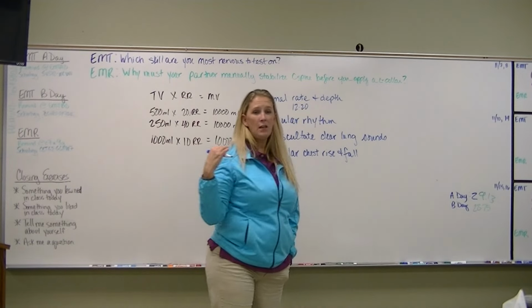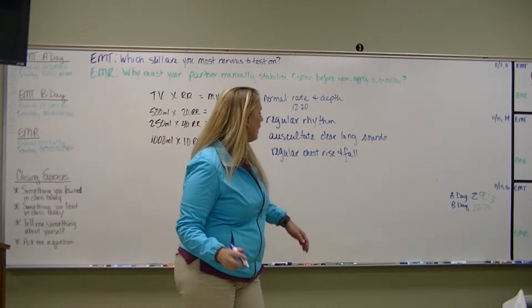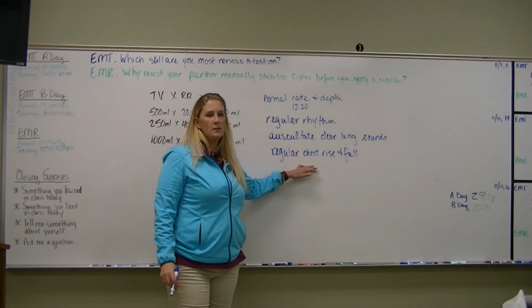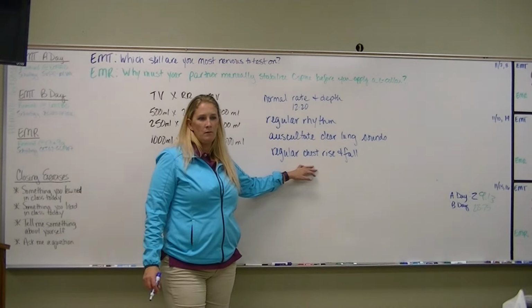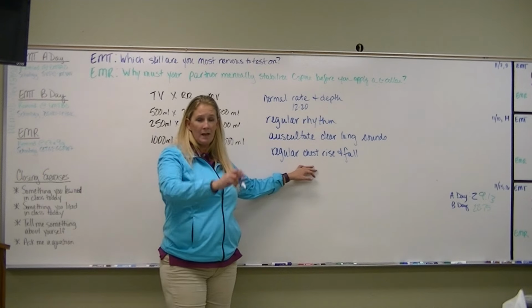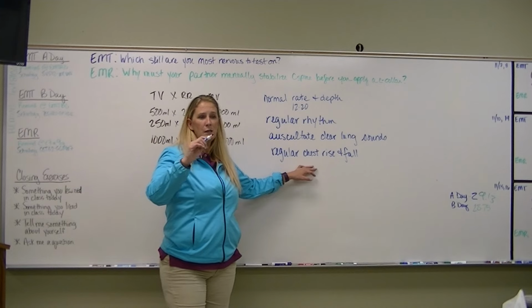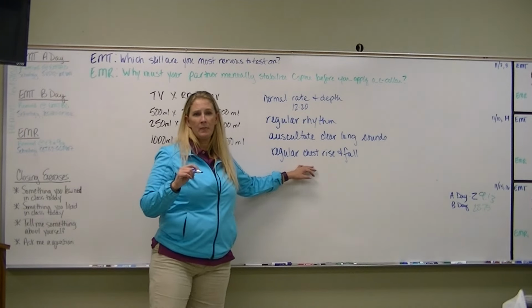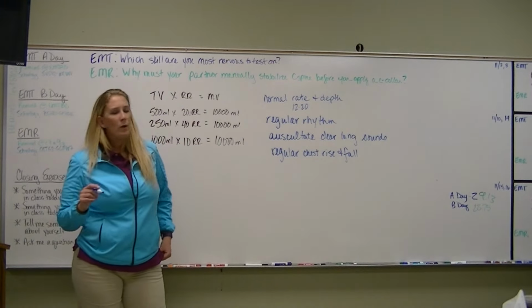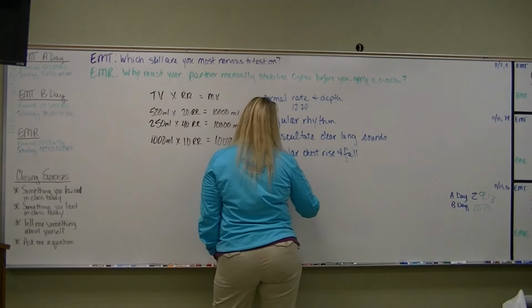If you are ventilating a patient with a BVM, we call this equal and bilateral chest wall movement. So if we use a BVM on that guy right there, we watch his lungs inflate and they both inflate together, that's equal and bilateral chest wall movement. And then we also have movement of the abdomen.